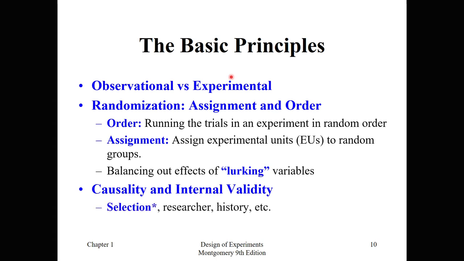There's a variety of different threats to internal validity that we can have. There's selection bias, there's the researcher threat, there's the history. And there's a whole ton more that you can look up. I'll say that when we utilize the experimental design, what we balance out is the selection threat to internal validity. So we're only taking care of one of these, and this is why I would consider experimental design to be a necessary but not necessarily sufficient key in order to make causal claims.